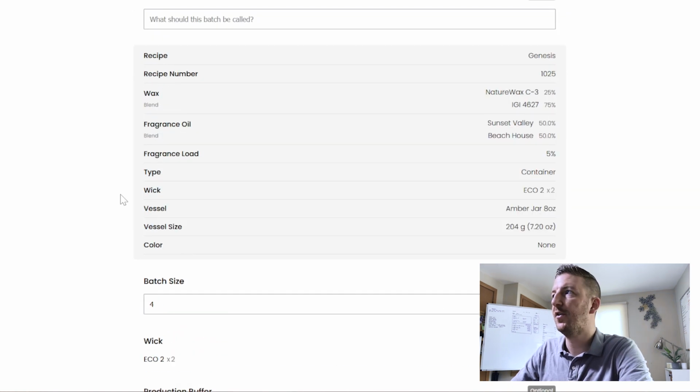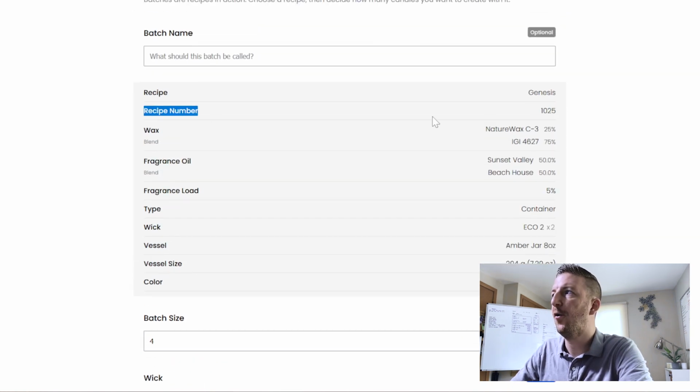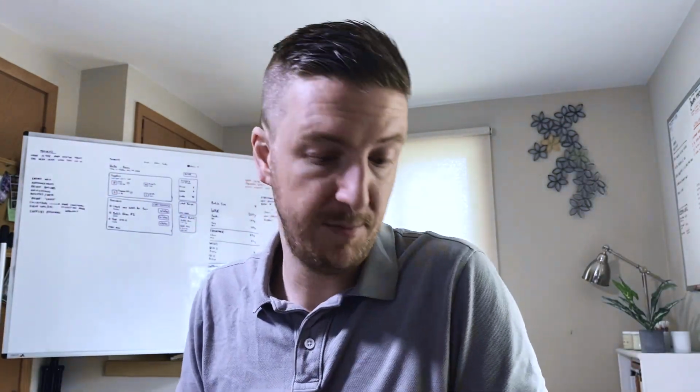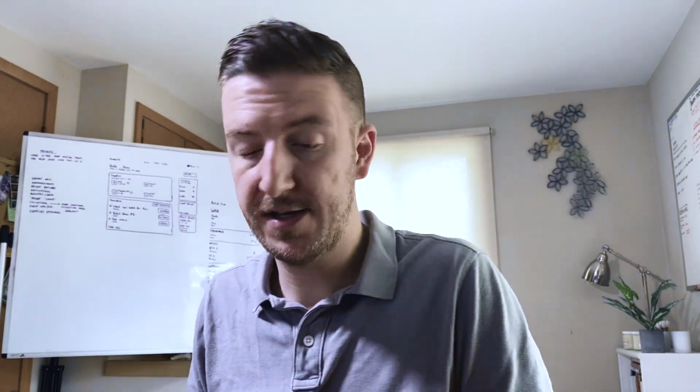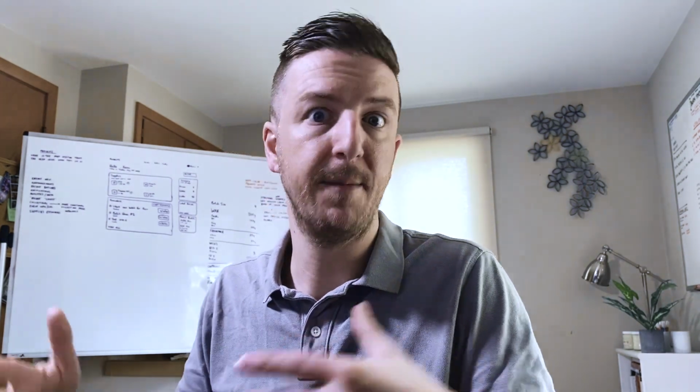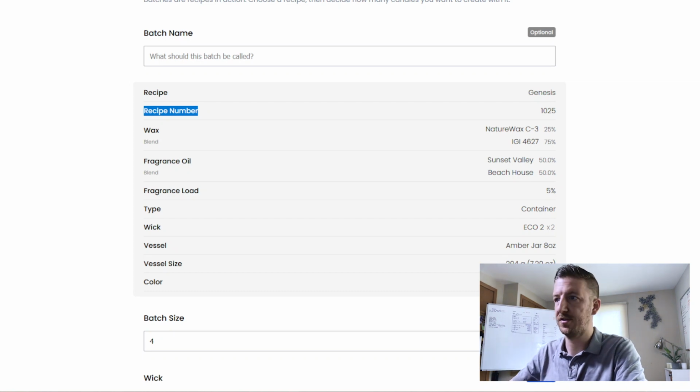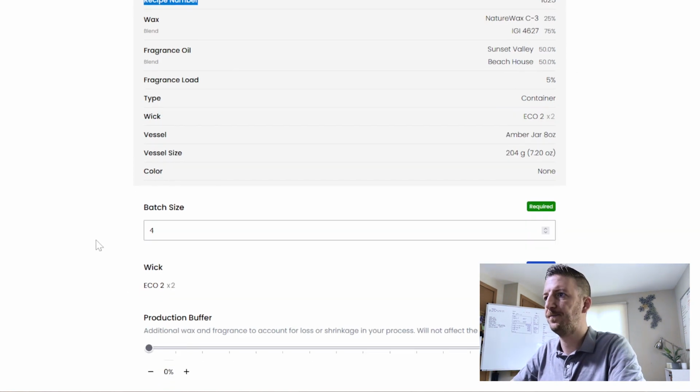Now, you'll notice that this recipe already comes with a number, and our batch will also be assigned a number. And that helps solve this problem of how do I know what IDs to use with what candles. MoonLite automatically creates unique identifiers for every single thing that you do in the app. And you can be as crazy with that or as simple with that as you want when you're looking back at things, or keeping your own personal notes somewhere else if you happen to do that.